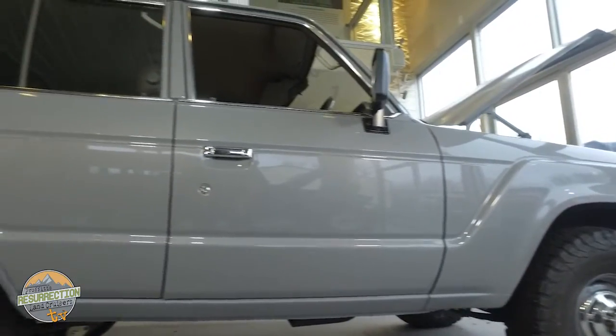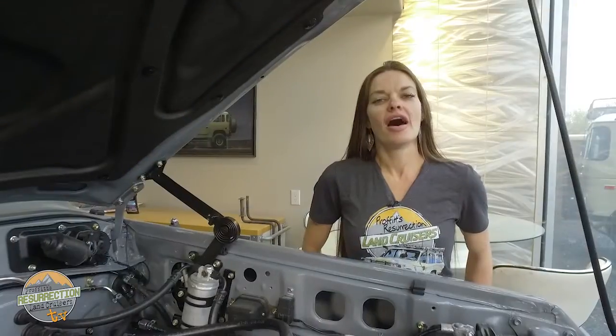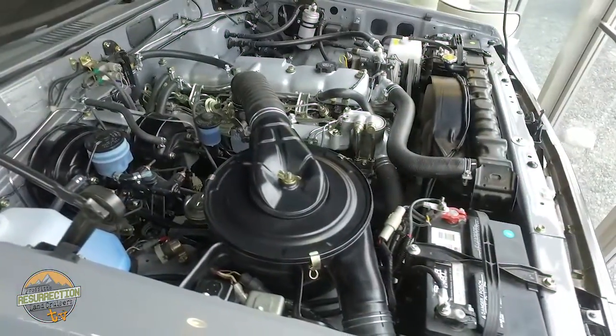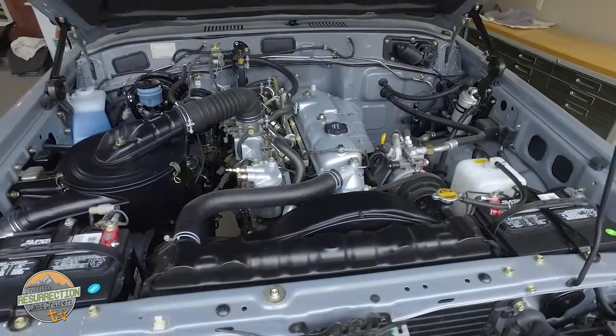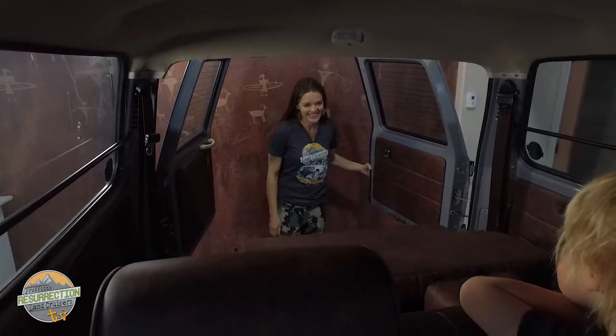Today I'm really excited to show you the Stage 2 HJ60 Restoration. It's not very often we get to restore a right-hand model like this, and this one turned out sweet. The original color of this Land Cruiser was white, but the customer chose to refinish it in Toyota's cement gray. Under the hood, this HJ60 is all stock, including a 2H diesel and a 5-speed transmission. This engine bay looks a little better than it did stock — we've done a full engine and engine compartment cosmetic restoration. The most unique thing about this Land Cruiser are the factory barn doors, which makes it really easy to get kiddos in and out of the back. We've actually added a third row seat, which is pretty cool — this is the second or third time we've done this.